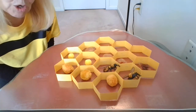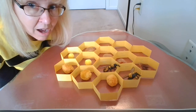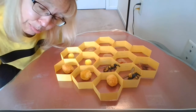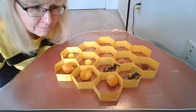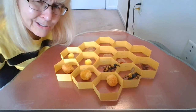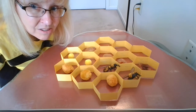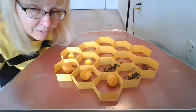I promised to tell you about the drones — the boy bees. Their only job is to fly out of the hive and help another queen from a different hive have her babies. That's their only job, and then afterwards they die — they don't survive very long at all. If they do survive, they can come back into the hive, but they're the last ones to get fed if food runs short. The male bees are only important for helping the queen lay her eggs. But without the male bees, we couldn't have any baby bees and the hive would not survive.